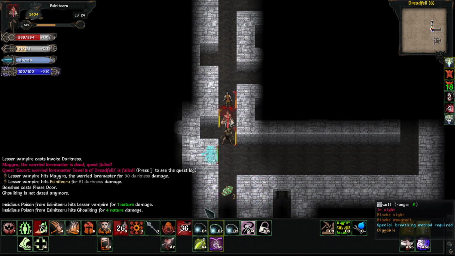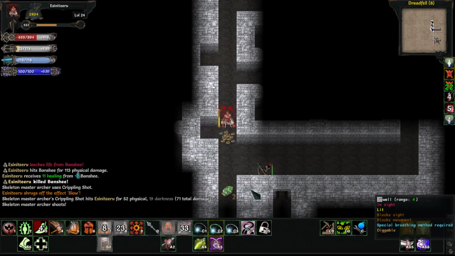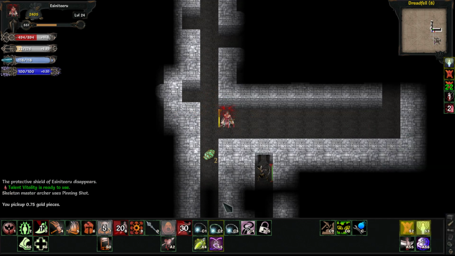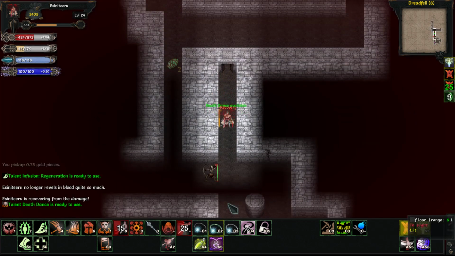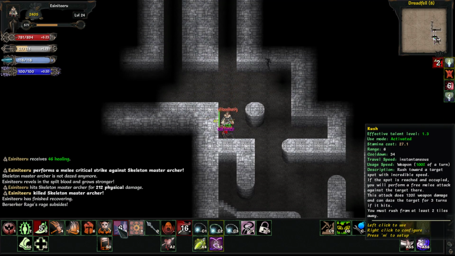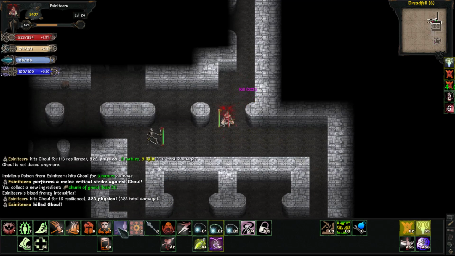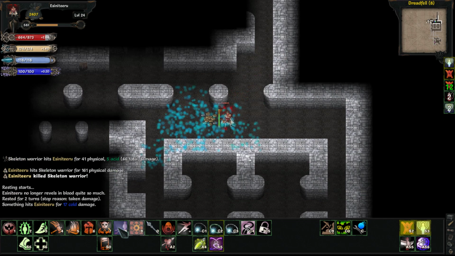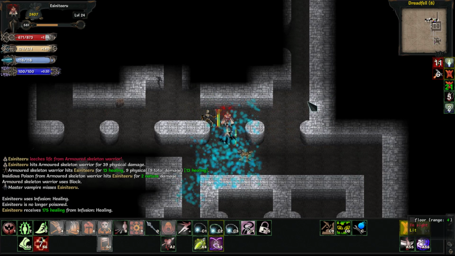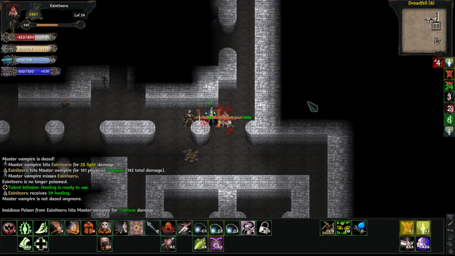Okay, that was more or less what I expected was going to happen in that situation. Okay. Not a whole lot I could have done about it. I mean, I could have ordered the lore master to stay put while I cleared out some stuff, I guess. But we got surrounded on both sides anyway. So... Oh, I'm disarmed. That's not good.